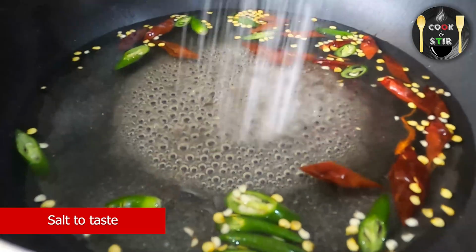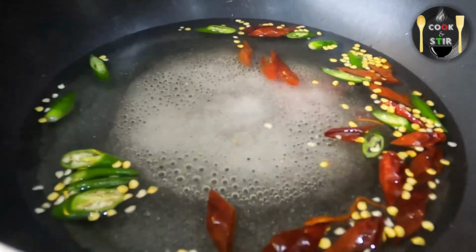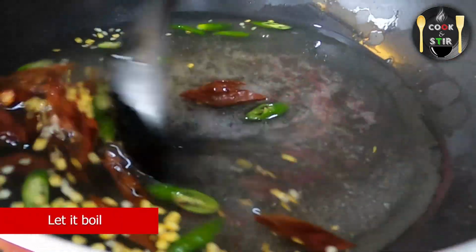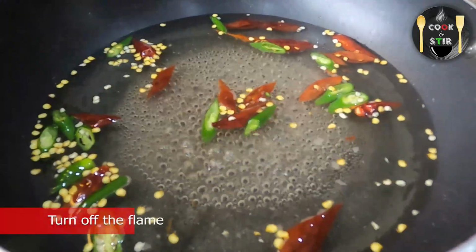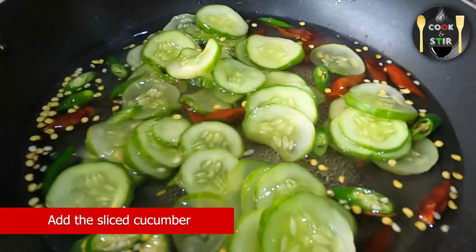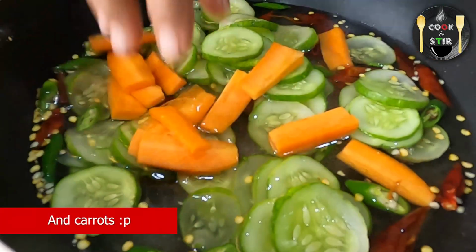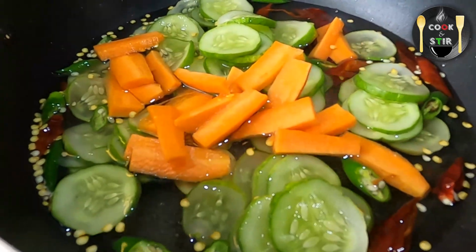Add salt to taste and let it boil. Once it boils, turn off the flame and add the sliced cucumber and carrot. Initially we did not plan on adding the carrot, then we decided to do it anyway.